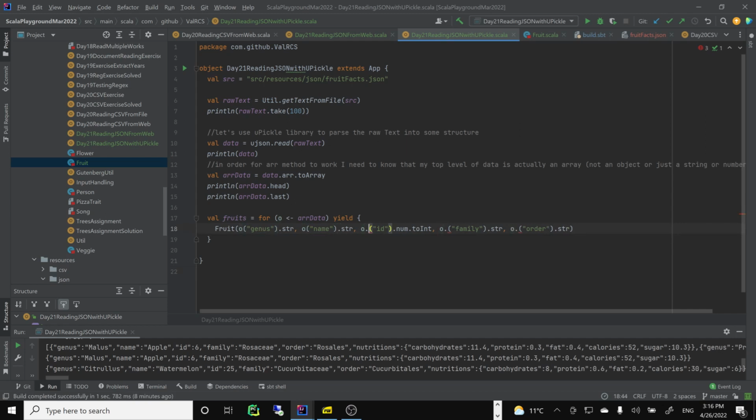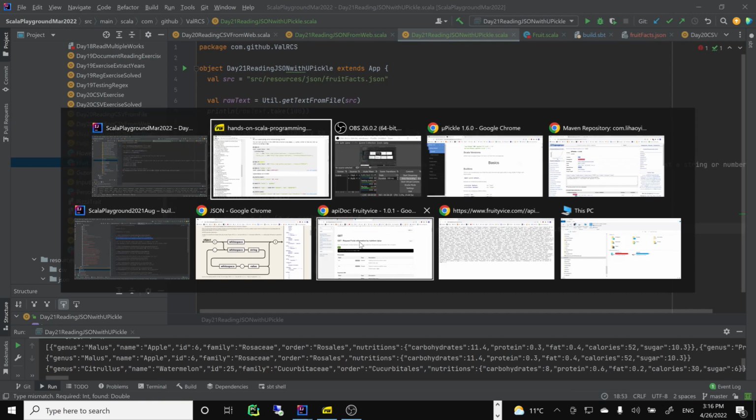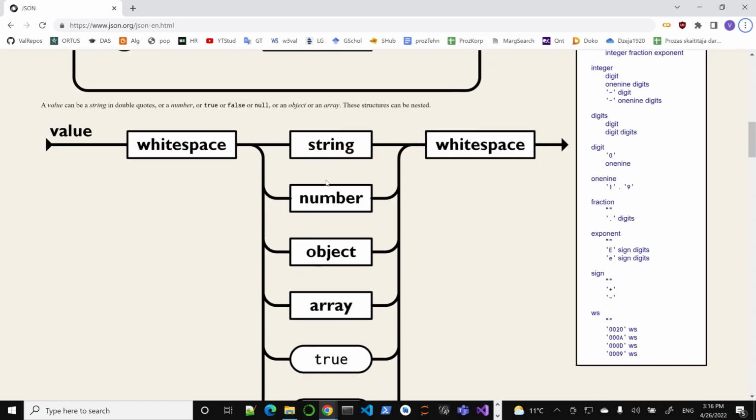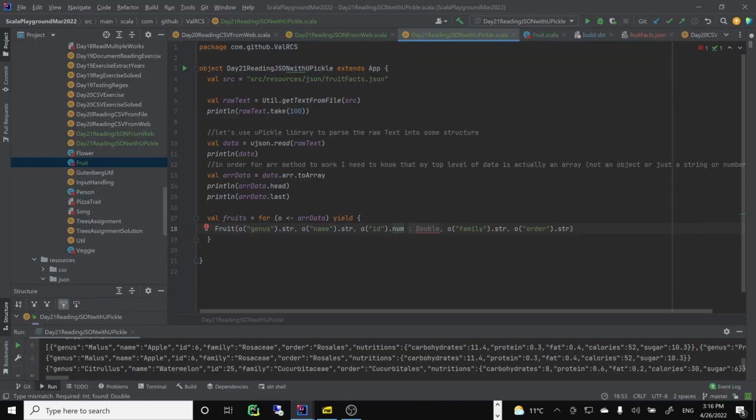We might not need a string actually. Maybe string is default. Let's see. Okay, now we are good. This is integer. If I didn't have this, it would be a problem, I think. Yeah, you see double, but I need integer, because why? JSON has only a single number type, which is basically a double. There's no integer, right? So we need to cast. We need to be strict and say, okay, I want an integer.